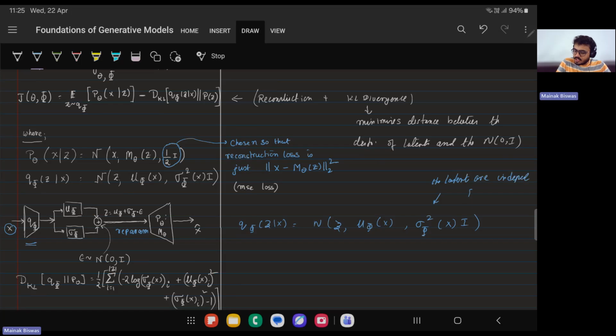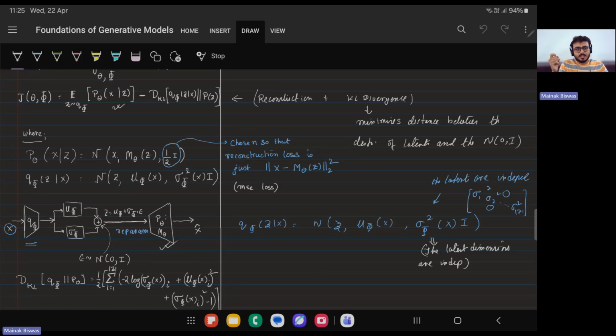If you have a multidimensional Gaussian with the diagonal elements non-zero and everything else zero, this tells us there's no correlation or covariance across the random variables, which in the Gaussian case means independent. We've seen that in previous courses. So the latent dimensions are independent. Once we get this, we sample from this distribution and pass it through a decoder, and we get a reconstruction term. That's the first term that we have over here.